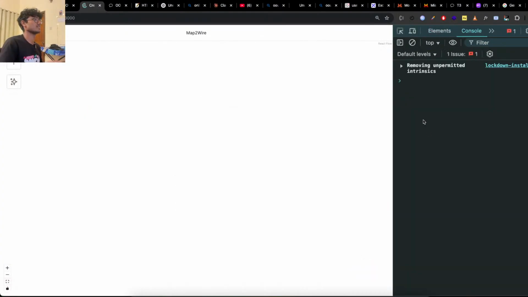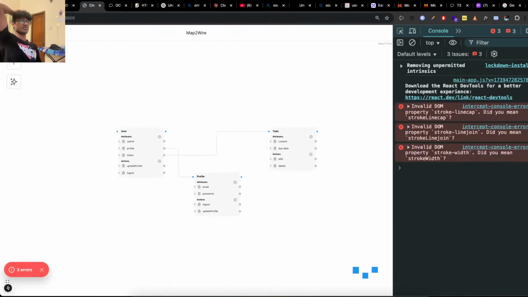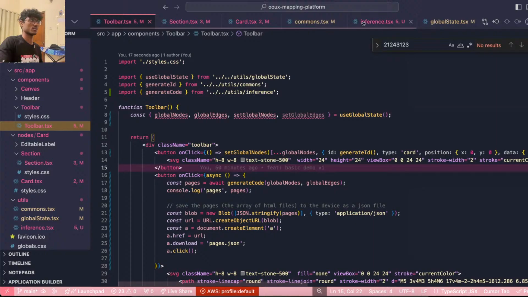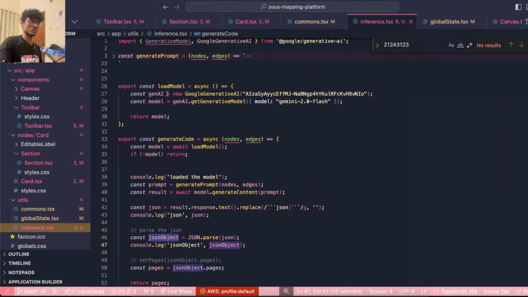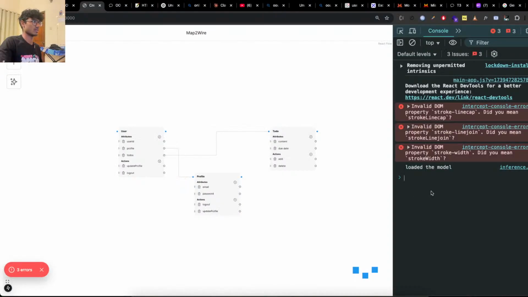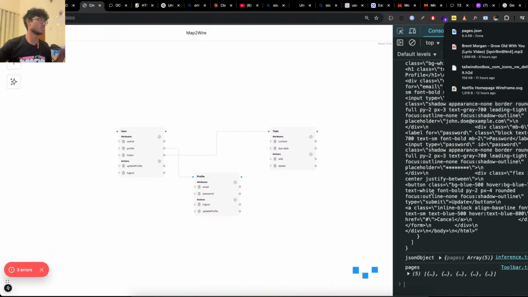You want me to try this now? I'm going to reload. I'm going to say do some magic. So we're going to load the model, which was pretty fast, annoyingly fast. I'm surprised it was so fast, and it makes me wonder if it actually is working, but we're going to give it some time. Okay, so we got some pages in the JSON file.